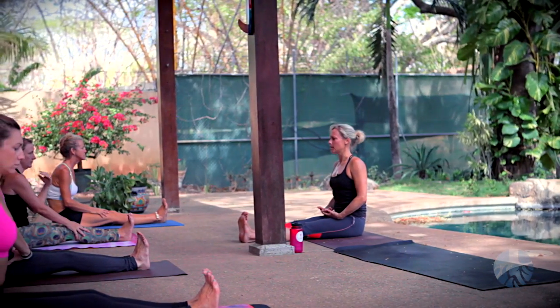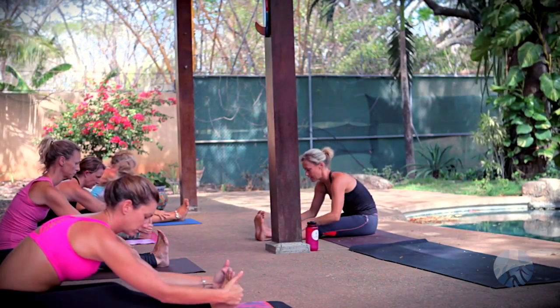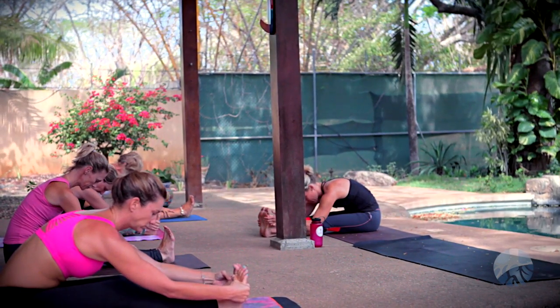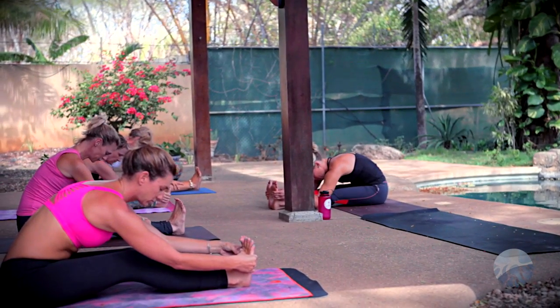Then let's reach both arms up overhead and get the hamstring stretch for Paschimottanasana. Start hinging at the hips, reaching toward the toes. We can have hands resting on thighs, calves, ankles, or feet. Shoulders away from the ears. We worked our legs really hard. We want to give them some nice stretches.